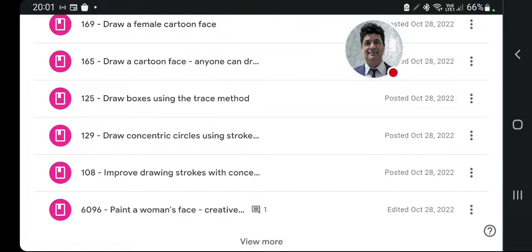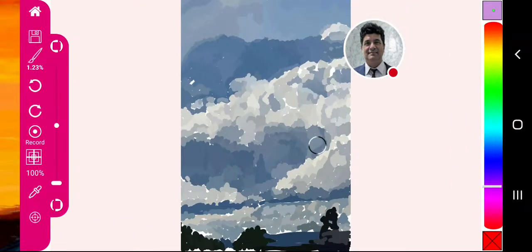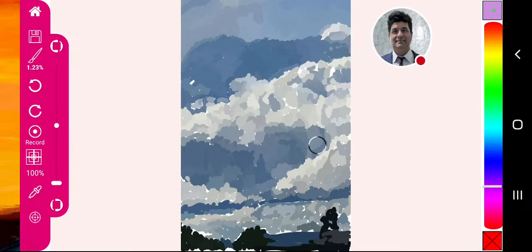The philosophy of Paintology is to teach you art techniques, and it's the reason why you can make fine drawings, and you will find many impressive drawings made on the YouTube channel. You just have to look for it, and they're all done on the phone, most of it with the finger. Right now I'm just using a stylus for simplicity, but you can get a cheap stylus from eBay or Amazon, and that's perfectly fine. Or you could just simply use your fingers.